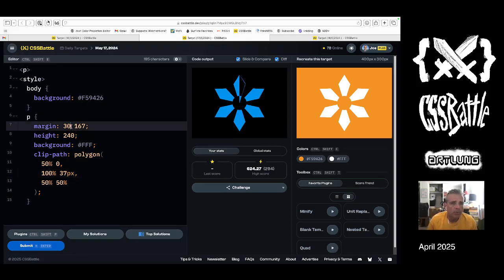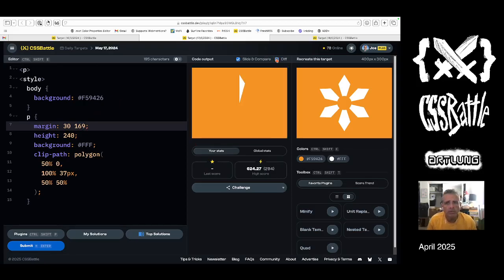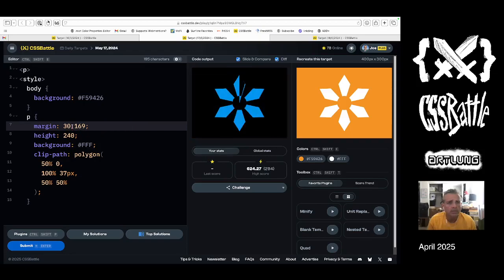All right, so this points out that maybe we need these margins to be a little different. 38, 7, 68, 9. So 169 might be correct. Well, no. No, I don't think it's correct. Yeah, so we need to actually be lower. So this number needs to be lower. 39, let's say, and then decrease this margin. 8. That could be good.